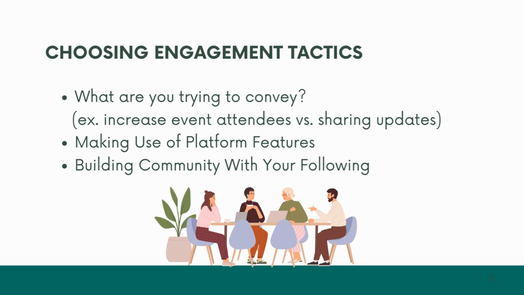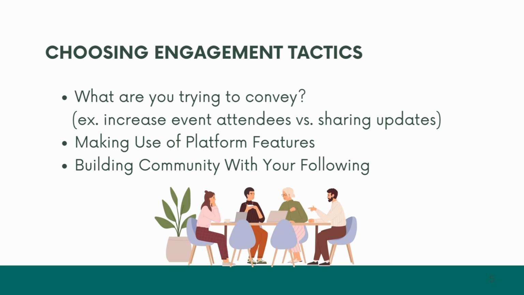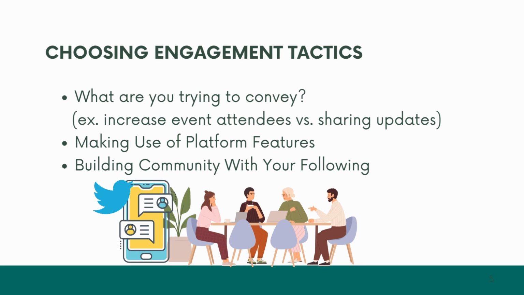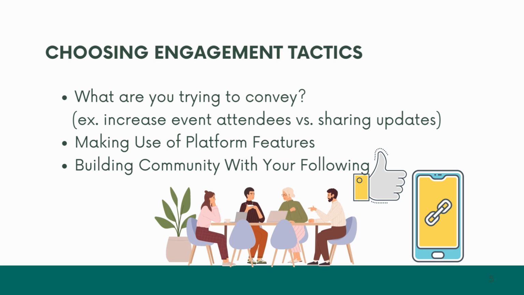For instance, instead of just posting profile posts on Instagram, you can use stories, lives, and reels to share content differently. Or, instead of just posting tweets on Twitter, you can have a conversation with your followers and others using Twitter Spaces. Maximizing the use of features gives you more opportunities to connect with your audience.